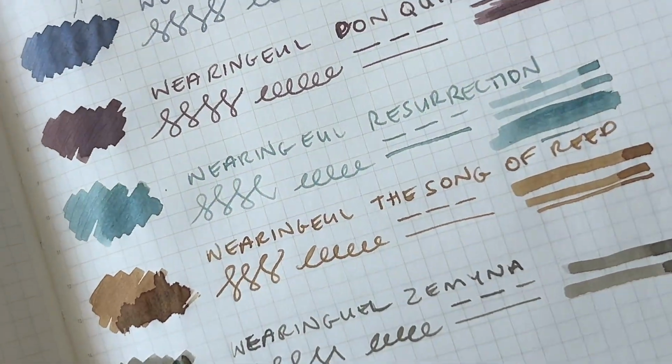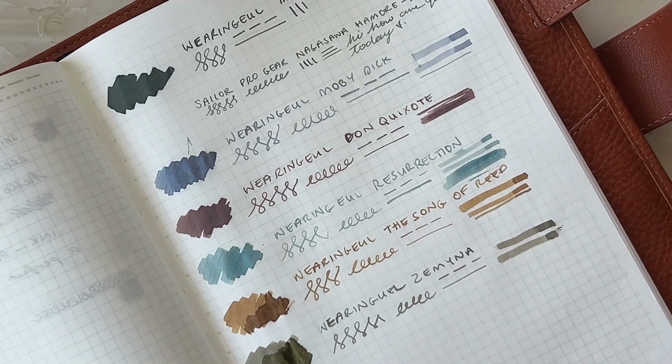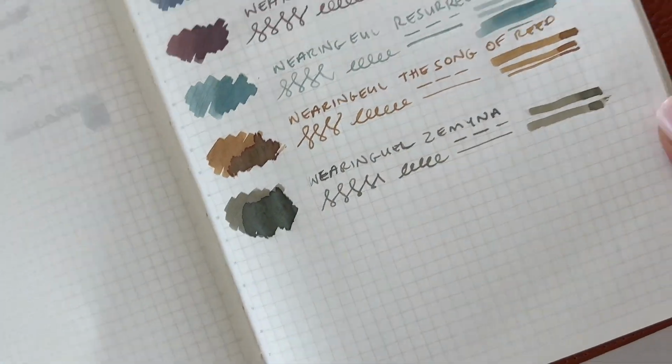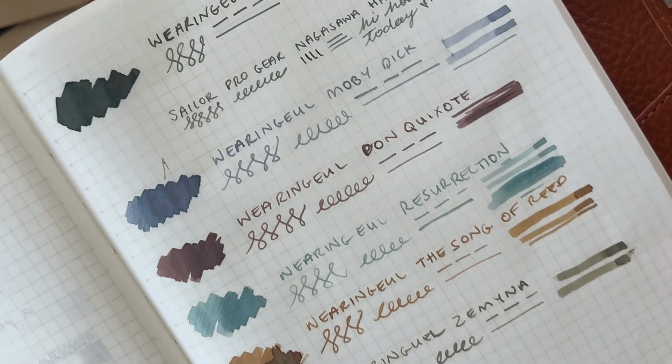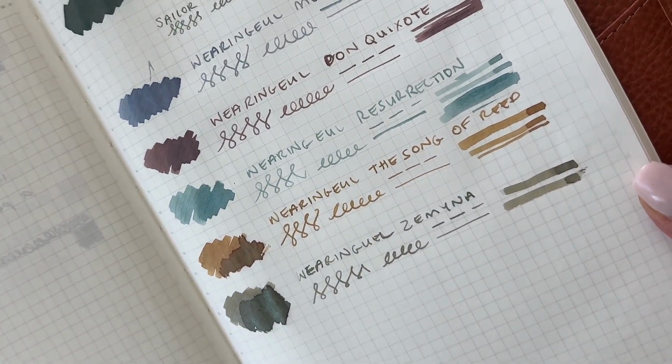I absolutely love that. But I'm going to just let this sit for a little while, let it dry, and then I'll come back. So here is just a quick close-up of all the inks once they have dried. It's a little bit better lighting for me now, so I thought this is a more true representation of what the inks look like.